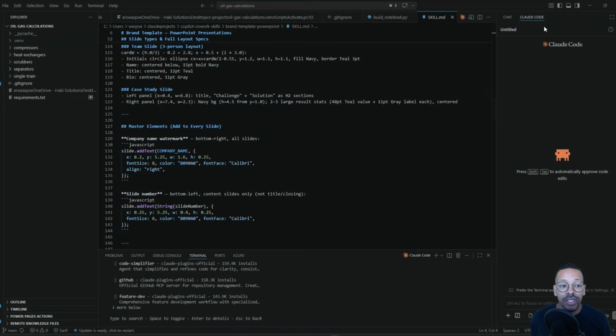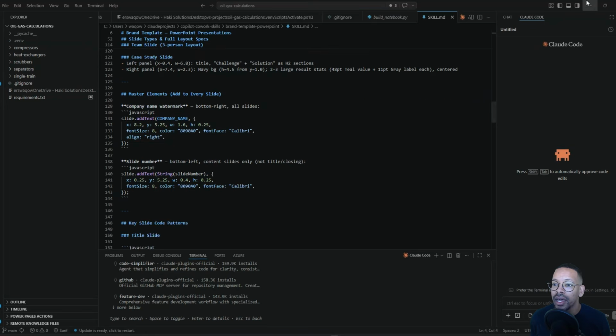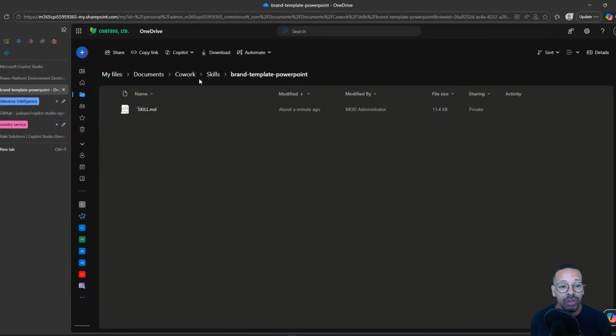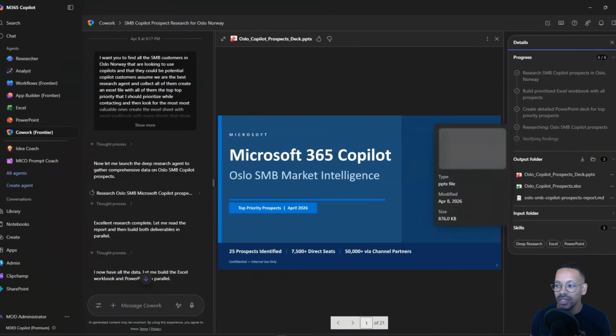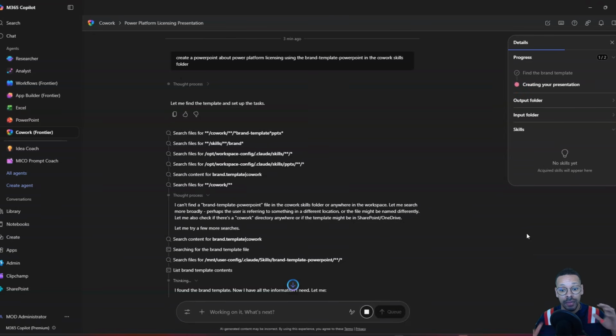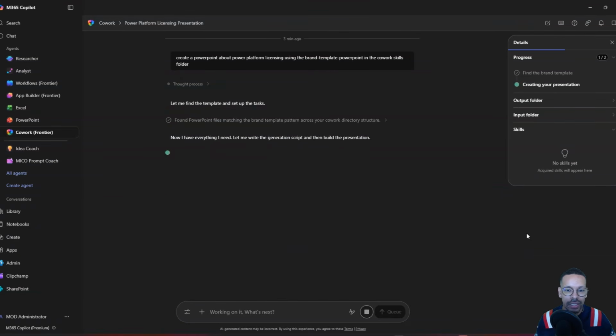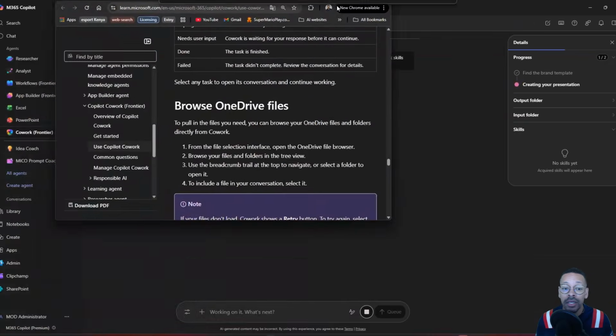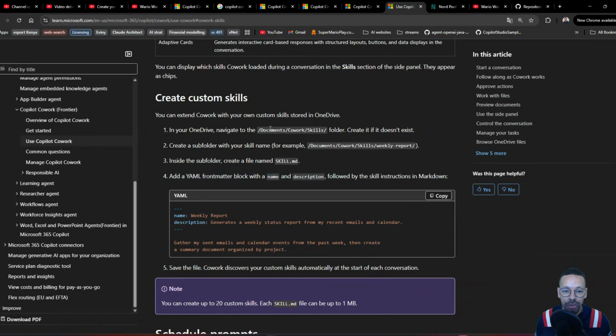So in this context, I've created this file and I have uploaded it to the Copilot Cowork skills folder, and this should be registered and saved in Cowork. So the next thing we'll do is we will try to use this skill to create a brand templated PowerPoint. So let's go back to Copilot Cowork and start creating it. So guys, after uploading the skill.md file in the folder that owns the skill.md, as you can see here in the documentation, it says you just hop into your OneDrive.